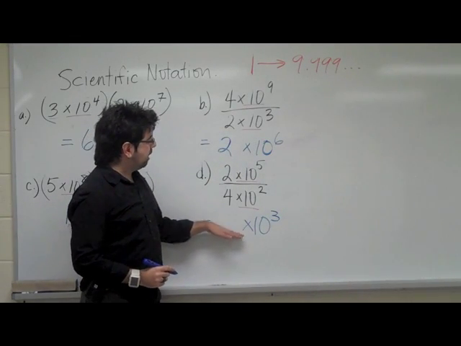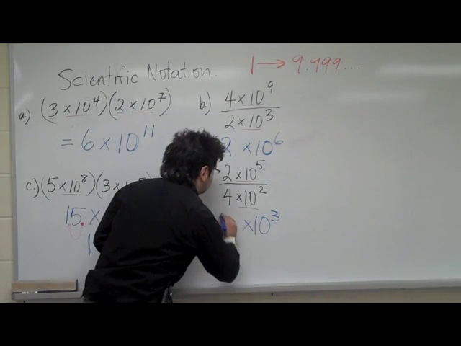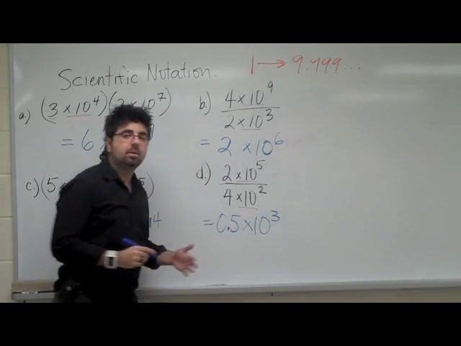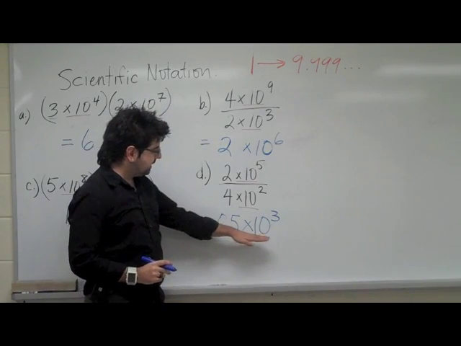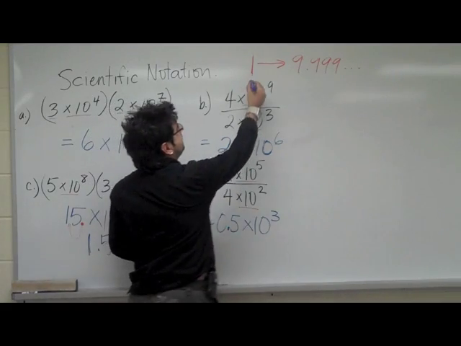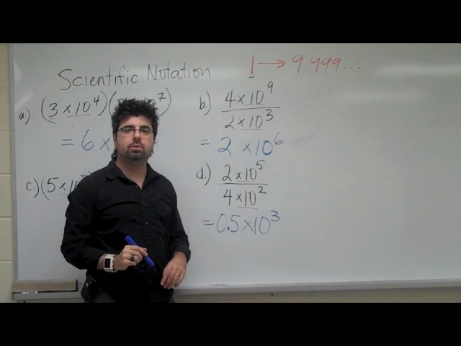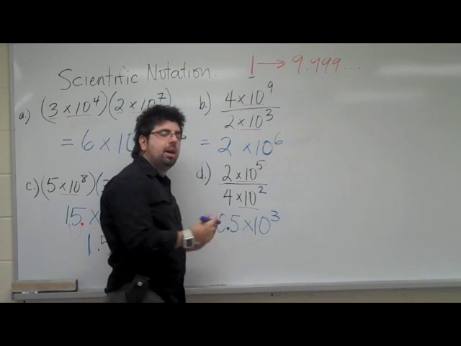Now, we want to find out what our m value is. 2 divided by 4 is going to give me 0.5. And right away, again, warning bell should be kicking in because our value here in front of this times 10 to the power of 3 is smaller than the lowest number that we can possibly use for scientific notation. Which means this decimal we should not have it there.